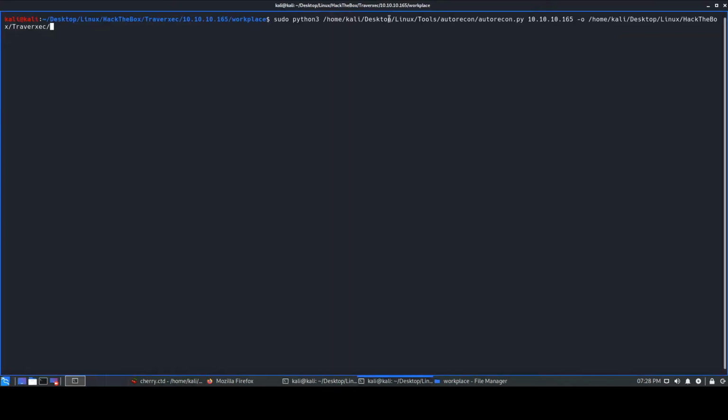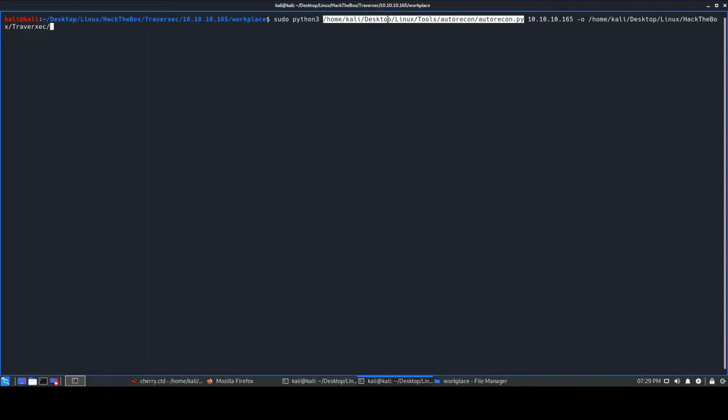So first thing I always do is run an AutoRecon scan on the target machine. If you don't know what AutoRecon is, it's an enumeration tool. It's going to do a few nmap scans on the target machine at first, and based on the open ports and services, it's going to do additional scans on them. 95% of the time it works really great. At times you have to manually enumerate things further in order to get the desired result.